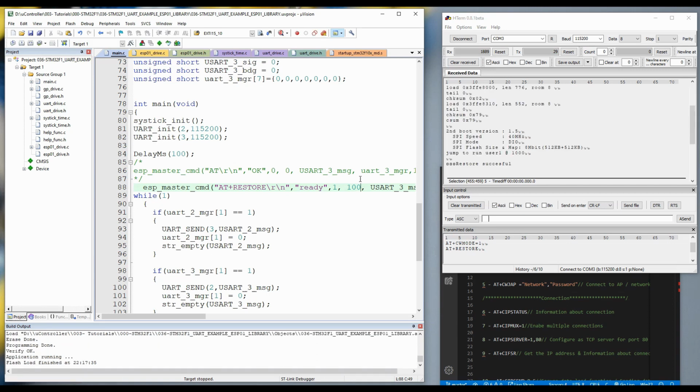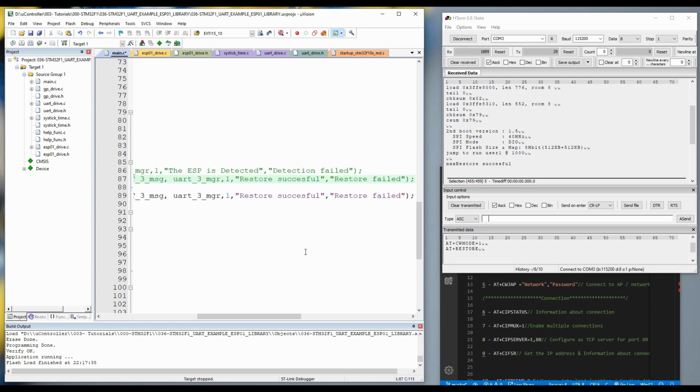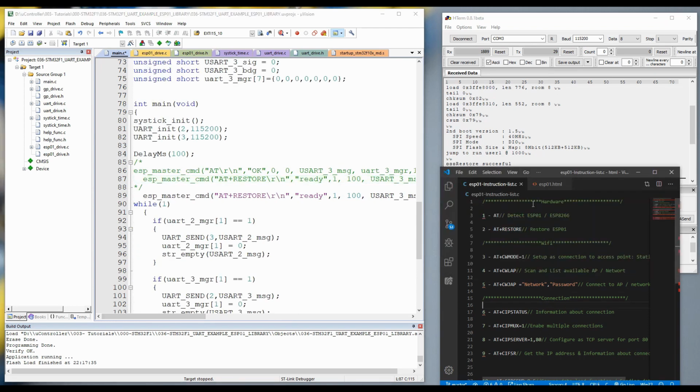We will be waiting a bit and then restore successful, because the program has to wait a certain time, and we do have a successful restore function. Wonderful. Actually I don't need to do it like this, and the restore function is ready.